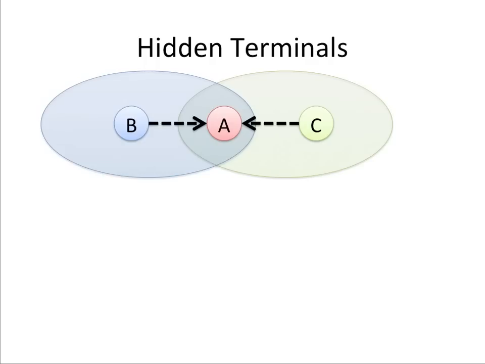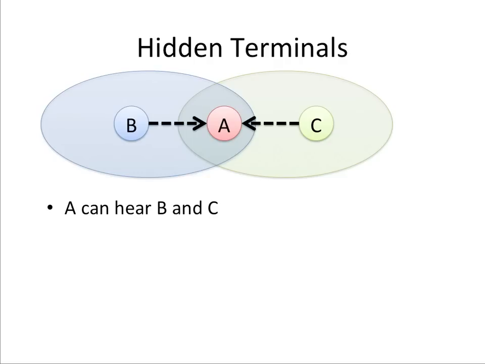Let's imagine we have a 3-node wireless network, A, B, and C. And we want B and C to send some messages to A. So here A could be your access point. Let's say A is your wireless access point, and B and C are laptops. And when you need to browse a web page, you need to send this GET request to the server, right? So you're actually sending messages to the access point. So if you look at this topology, we realize that A can hear both B and C because they're within the range. The shaded ovals illustrate the range of the transmission.